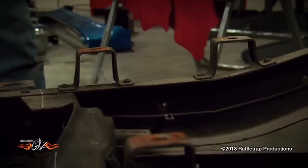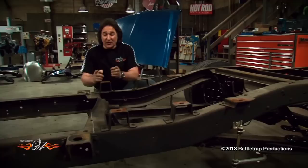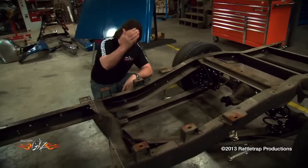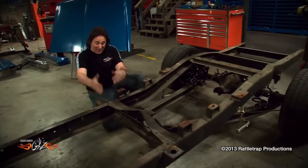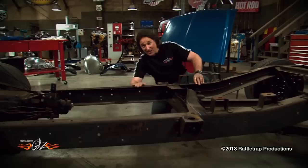The middle cut is the most important. On a long bed, this is your front bed mount. On a short bed, this is your front bed mount, and they are 12 inches apart. Basically what we need to do is move this mount to this location. You just whack out a foot and move everything forward and weld it up — you can do it that way, but then your trailing arms are too long. So you either need to cut those down, which is not good, or relocate the cross member forward. That's why you want to cut underneath the cab in the nice, flat frame area.